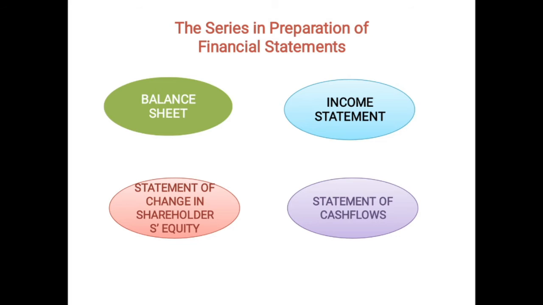That is a statement containing details and reasons for changes in equity holders' claim on the assets of a company. It shows us the beginning capital until the ending capital during the period. And the last is the statement of cash flows. The statement of cash flows shows us how changes in balance sheet accounts and income affect cash and cash equivalents, and it breaks the analysis down into operating, investing, and financing.